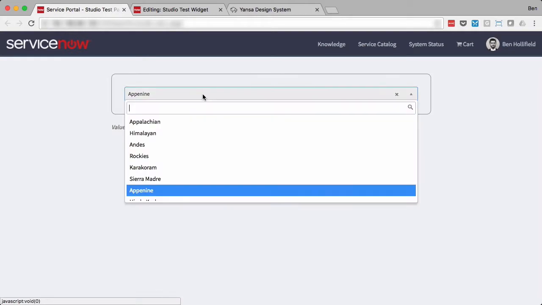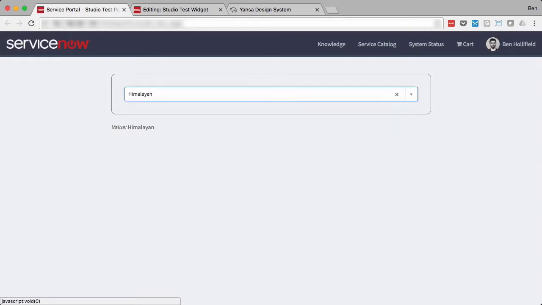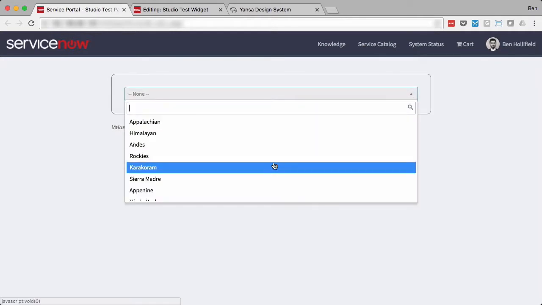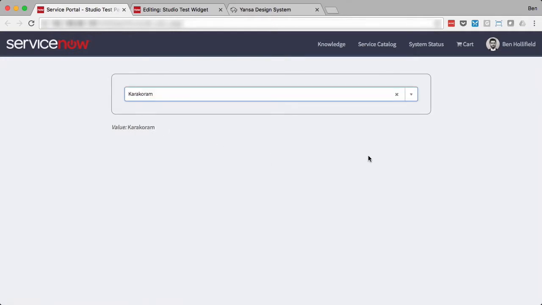I can select things here. I can also type to start searching and select things, and we can see that the value I'm selecting always stays what it should be right down here. So there you go. That's all there is to making a select box with YDS. Really simple, really easy. It also makes things a little bit more powerful.